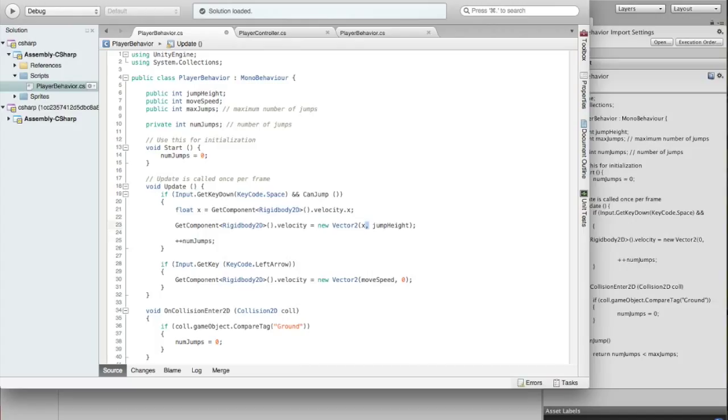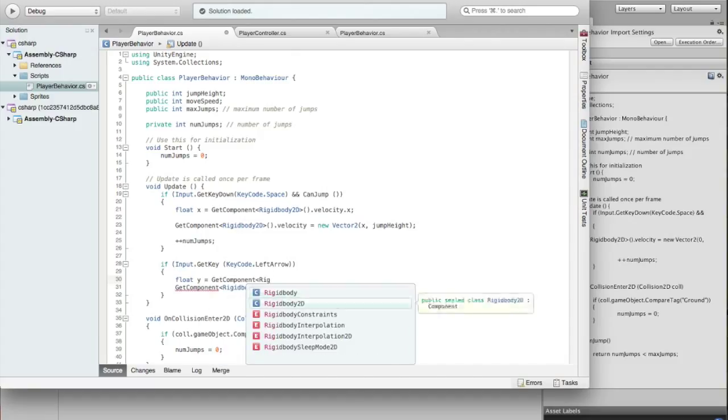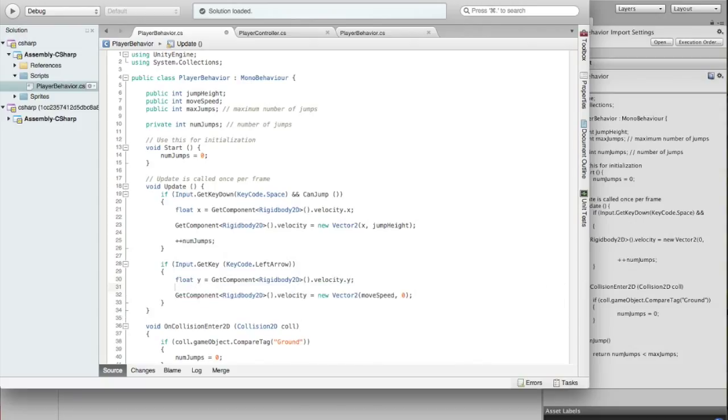So following that logic, we're going to come down here and say float y equals GetComponent of type Rigidbody2D, and we're going to get the velocity y this time, velocity dot y. So we're going to hold on to that y, and then put it here.